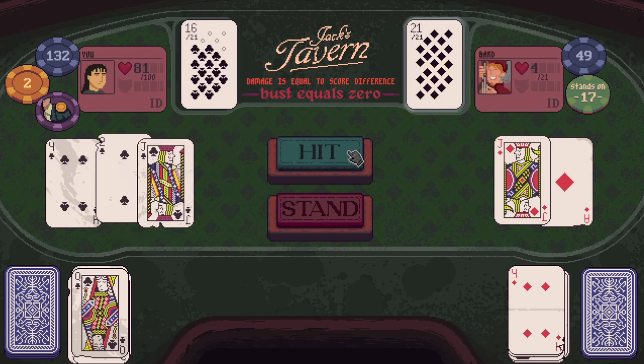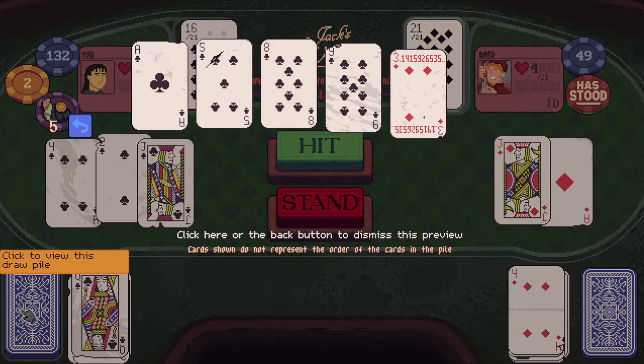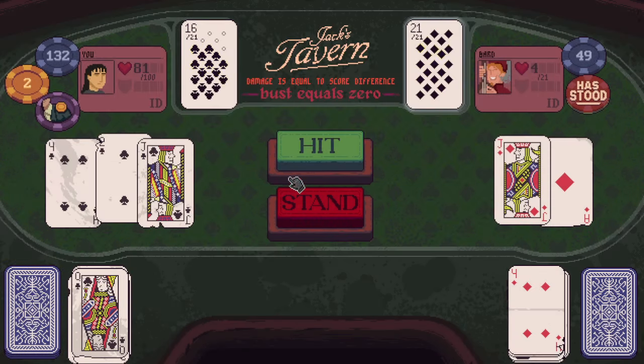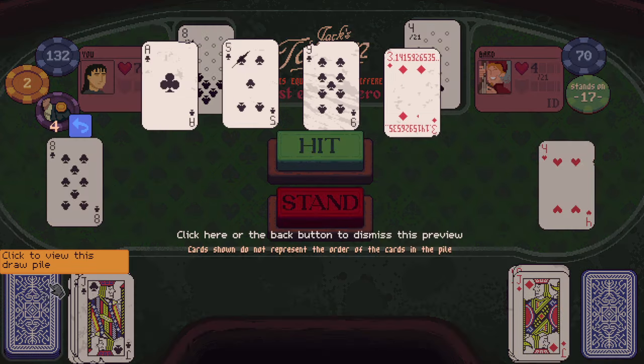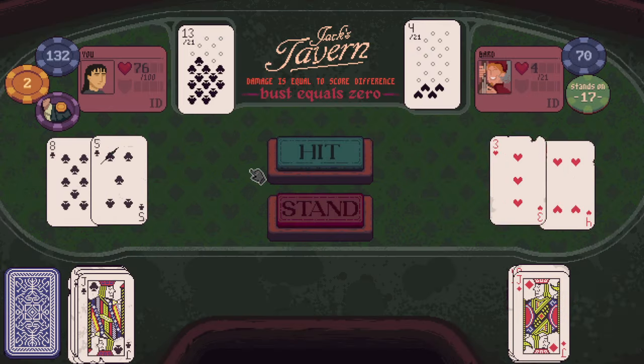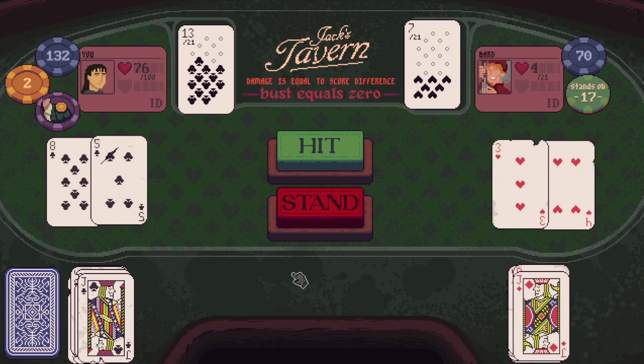I should hit. And I should not hit again. Yeah. So now I take a little bit less damage. It's a really cool system. All right, what's left? All my hits are good here. What's... Oh, this is their last card.